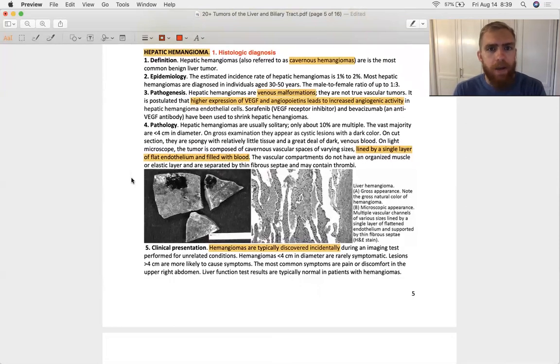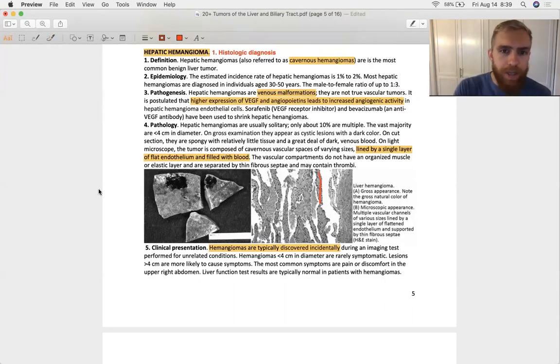Now, a hepatic hemangioma. You know what a hemangioma is. We've seen a cavernous hemangioma in the brain, and you're going to remember that it's these large cavernous networks of veins, specifically veins, not arteries. You know that they're veins because when you look at a picture of them, they've got these very thin walls that are 1 or 2 cell layers thick. Arteries have big, beefy walls, but veins have very thin walls. So when you're looking at the histology of a hemangioma, it's going to make a lot of sense to you.